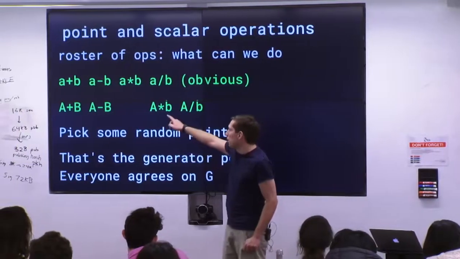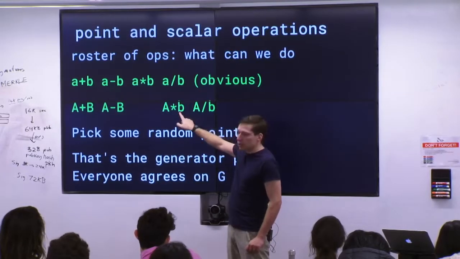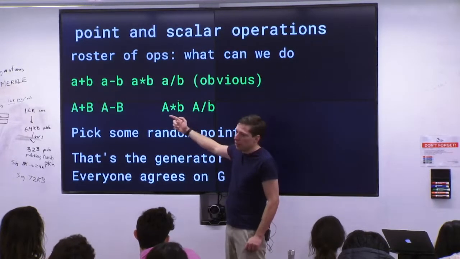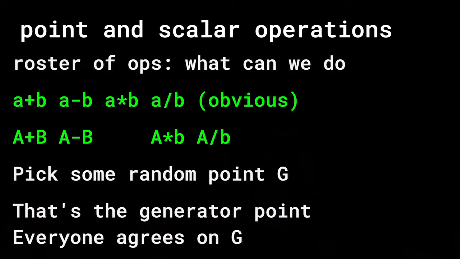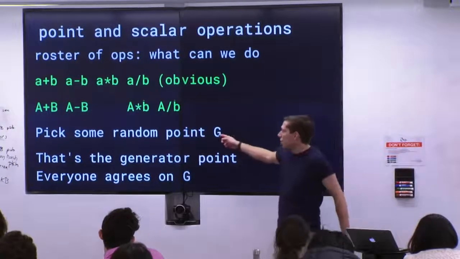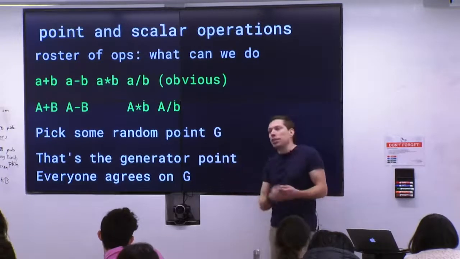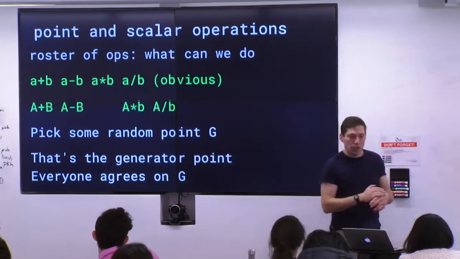Another property is that since it's all modulo this number n, if b is too big, you'll wrap around. It's called a generator point because every point on the curve can be one. If you keep going, say 2g, 3g, 4g, 5g, eventually you'll get back to g, right? It's all finite.